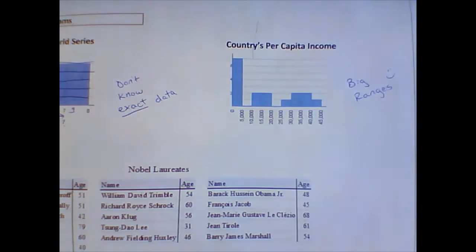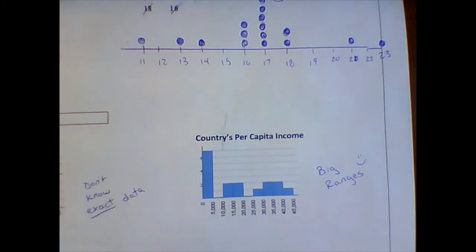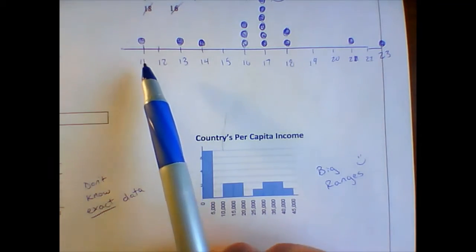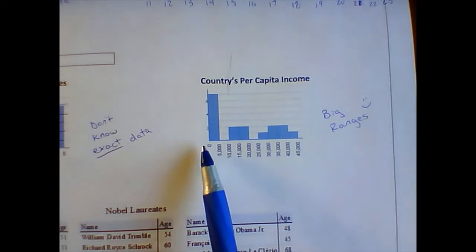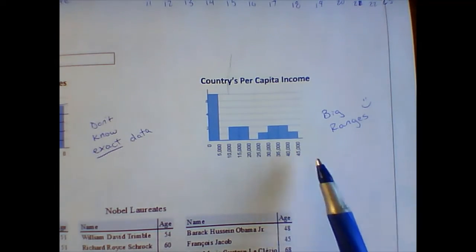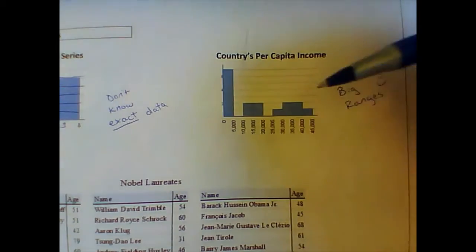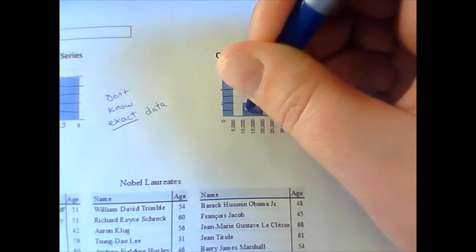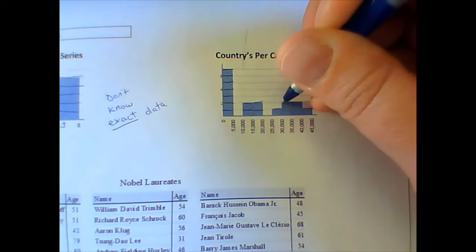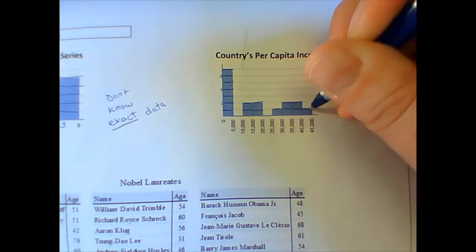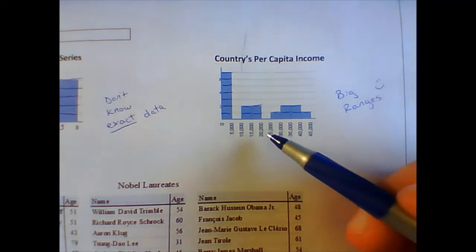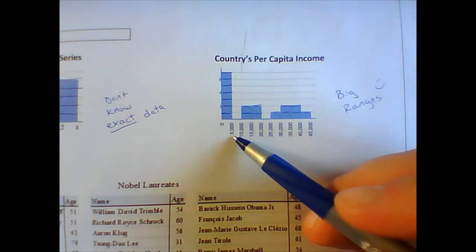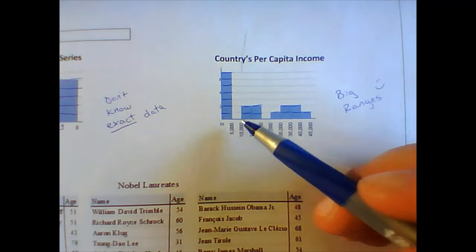Here's where the histogram has an advantage over the dot plot. The dot plot we made went from 11 to 23, so the range is pretty easy to see. But here's a range that goes from 0 to at least 45,000. Well, no more than 45,000. Okay, and I'm going to draw these things in. So each one of these boxes is a data point, but the catch is we don't know exactly what data point it is. So from here, 0 to 5,000, well, one of the blocks could be 3,000.